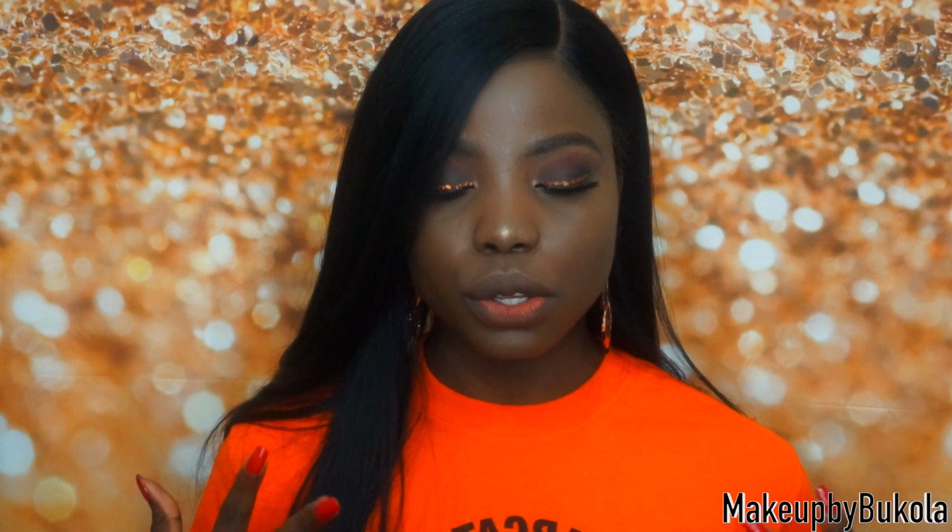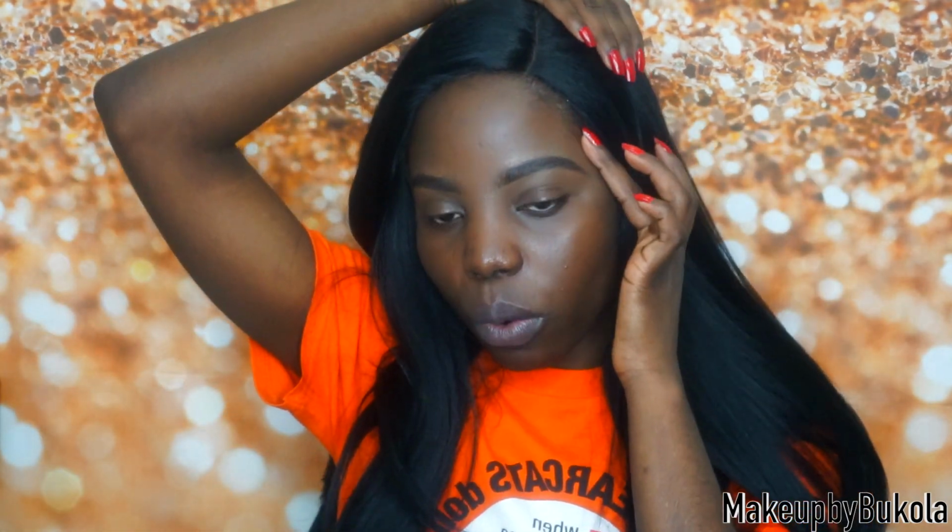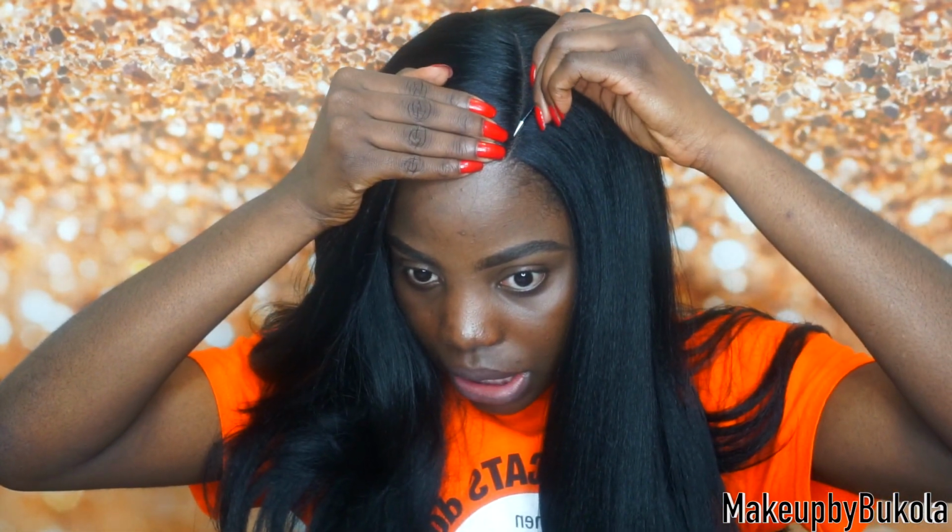This wig is big head friendly, so if you're worried about the wig not fitting your head, if you have a lot of hair, you have a lot of space with this wig, and you can also adjust it if it's too big for you. I'm really loving this. I didn't glue it down or gel it down yet. Usually I use the Got To Be Glue gel, but I don't think I'm going to do that right now. I'm just going to gel down my own edges and let that be.